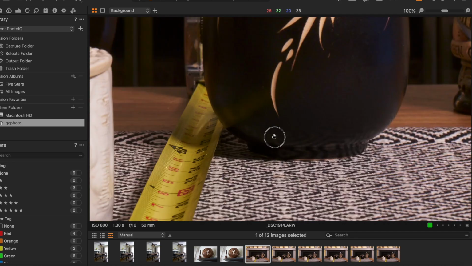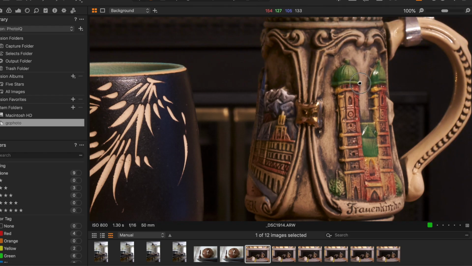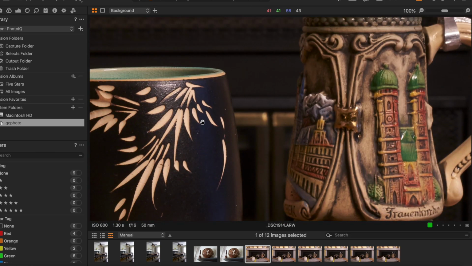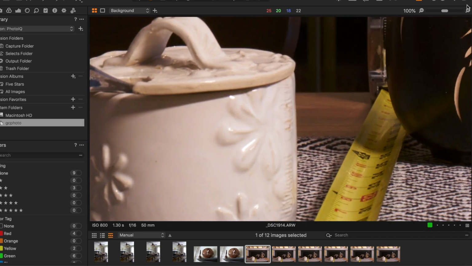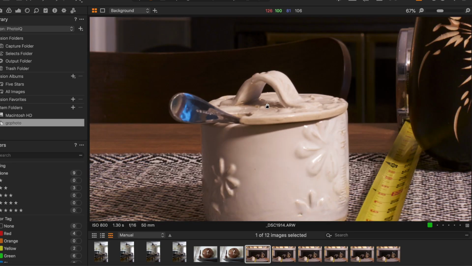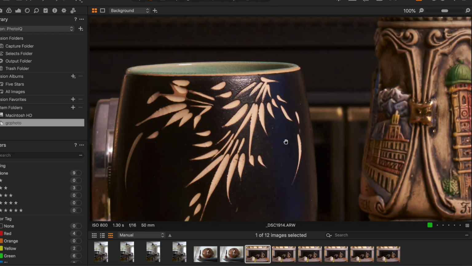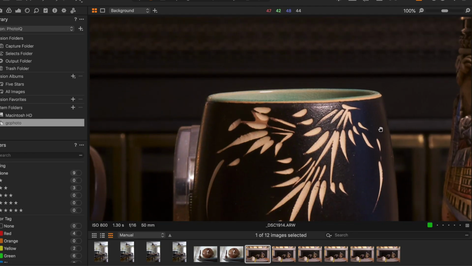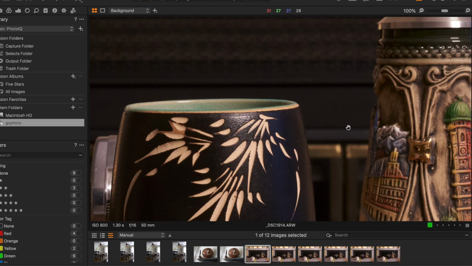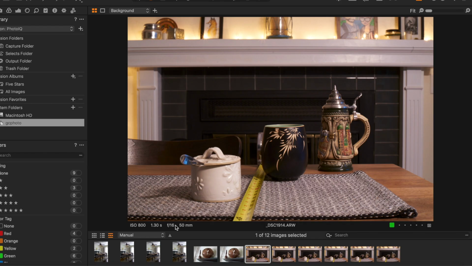And then if we go to the distance, the Stein, which I measured at 41 inches, is still relatively in focus. Now, it is sharper here on the mug, but I would say that's pretty acceptable, especially if you zoom out. It's hard to tell the distance between here and here. They both look like they're in focus. If you zoom way in, then you can tell the difference. But for an image that you are just going to share on social media or even print, you would be able to print this pretty large and still not be able to tell. So that image is at f16. You can see it right here.